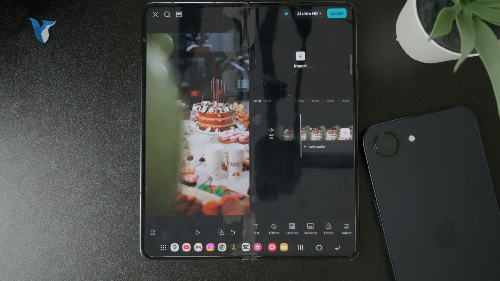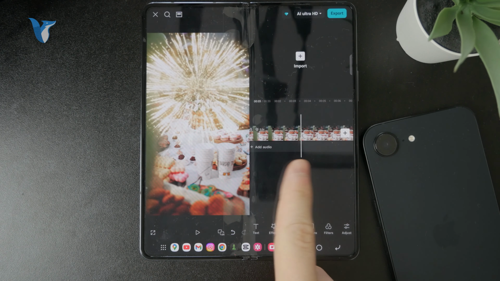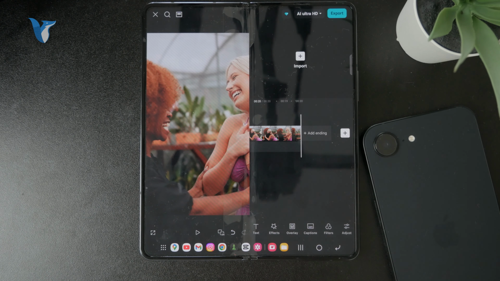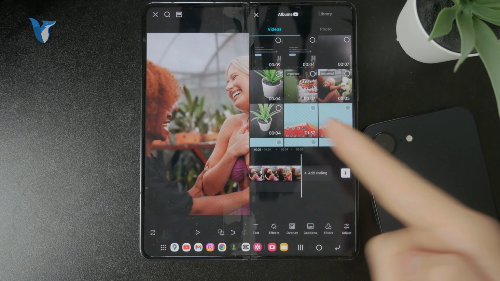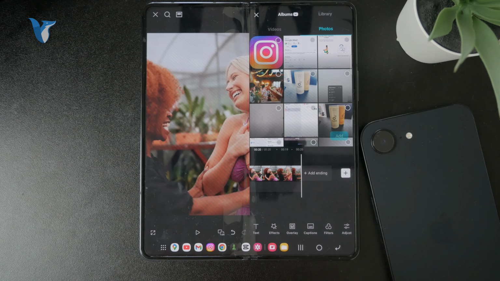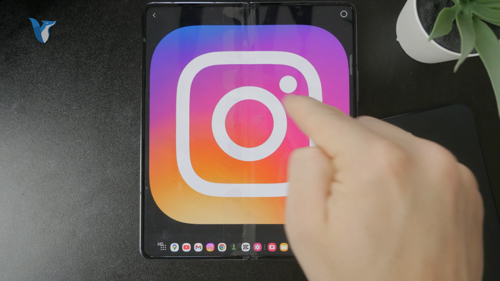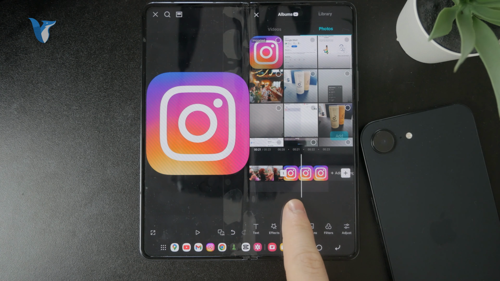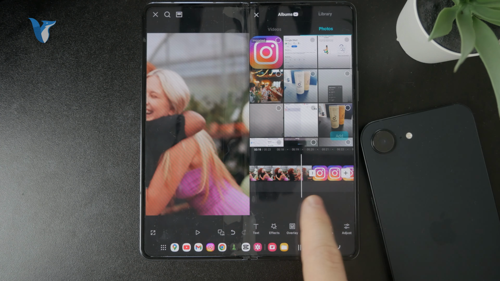So you get inside like so and make sure that you have your clips imported into the timeline. You can create the effects or trim everything however you want. But in order to add the logo, I'm going to click on the plus button at the end, and don't bring in the videos here, but instead the photos. I should have the logo ready, right? Ideally it should be in PNG format so the background can be removed. So I can just import it like so. The logo will show up right at the end of the video.